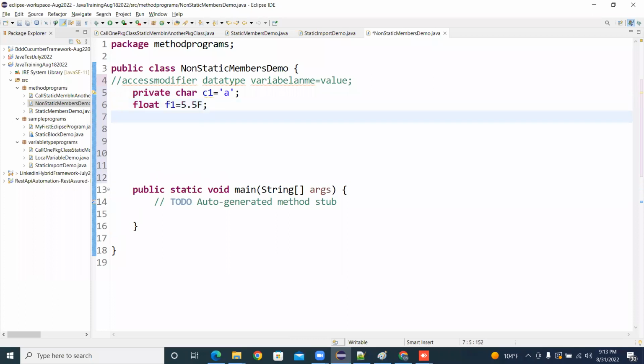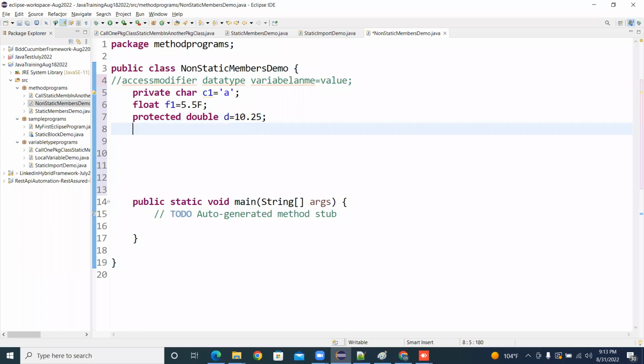Next, protected. So I'll give double d equal to 10.25. Next I'll give public int i equal to 25.